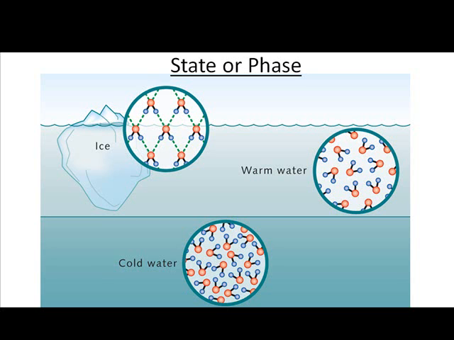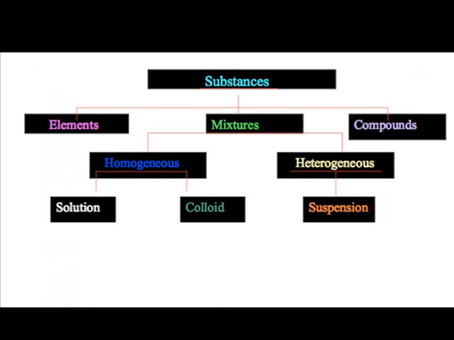And the last one is you can have a gas. Notice when it comes to warm water and cold water, although they are both in a liquid state, cold water does have the molecules closer together, and therefore cold objects tend to be more dense. So states or phases are solids or liquids or gases, and that's a property that all matter has.